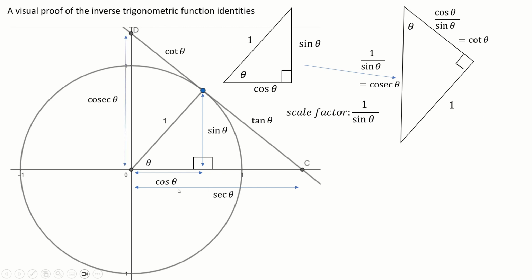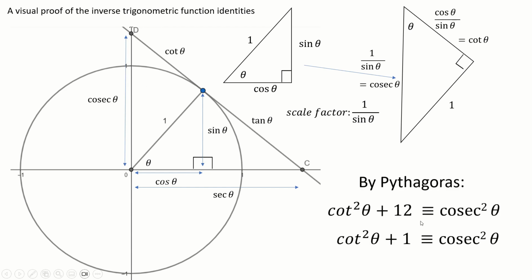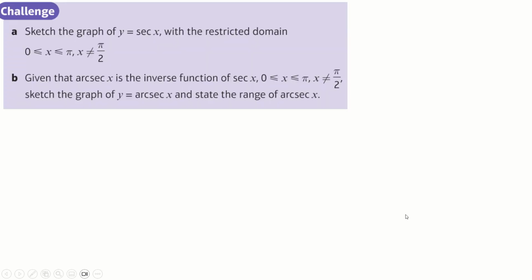And so now we've done the entire question here. So OC was sec, OB was, or OD was cosec, and this was up here cot. One last thing, of course, is looking at this triangle. You have 1 squared plus cot squared equals cosec squared, which is again something else you'll have seen. That should say a 1 squared. Apologies, I don't know what's happened to that, but that should be a 1 squared, not 12.